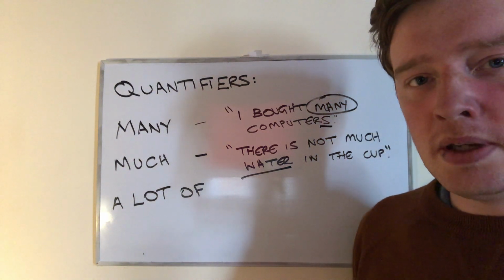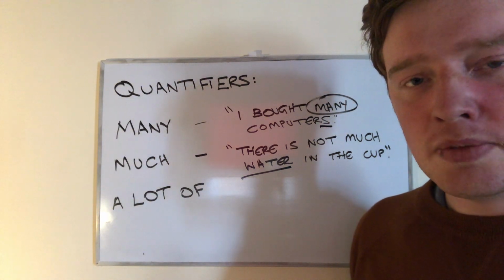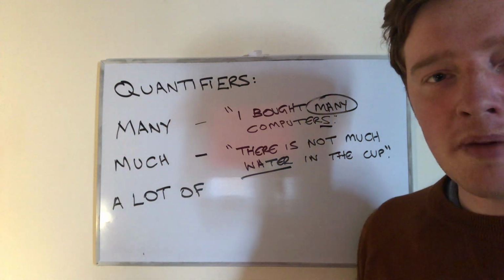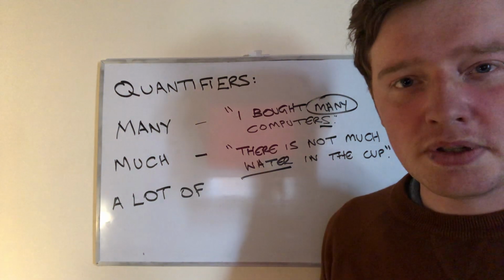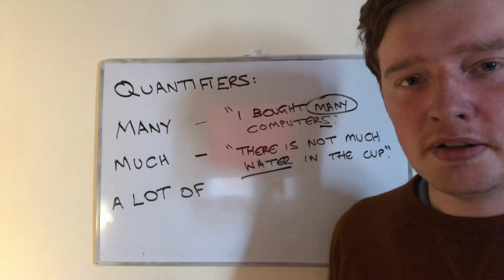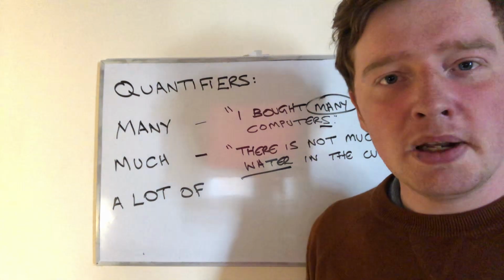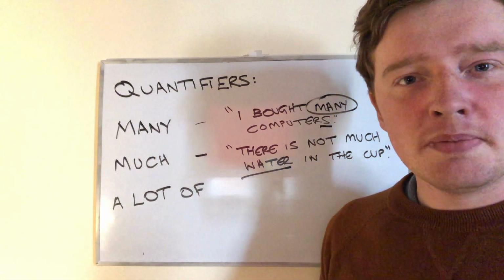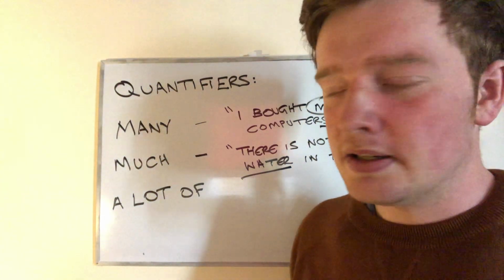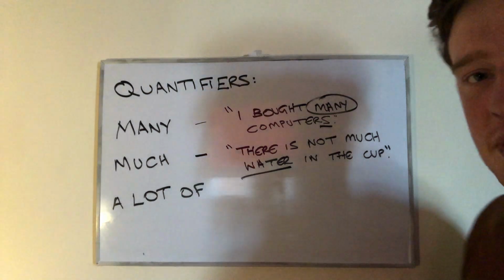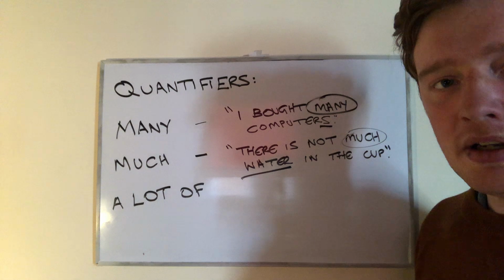Using the reasoning that we discussed earlier, water is an uncountable noun. We can't apply a number in terms of the quantity of water, can we? We can't say 10 waters. That would be considered incorrect in most circumstances anyway. We could say something like 500 milliliters of water, but that's different, isn't it? Because we're not applying the number to the water, but rather to the unit, milliliters in that case. So yes, water is an uncountable noun, and so we are using the quantifier much as a result.